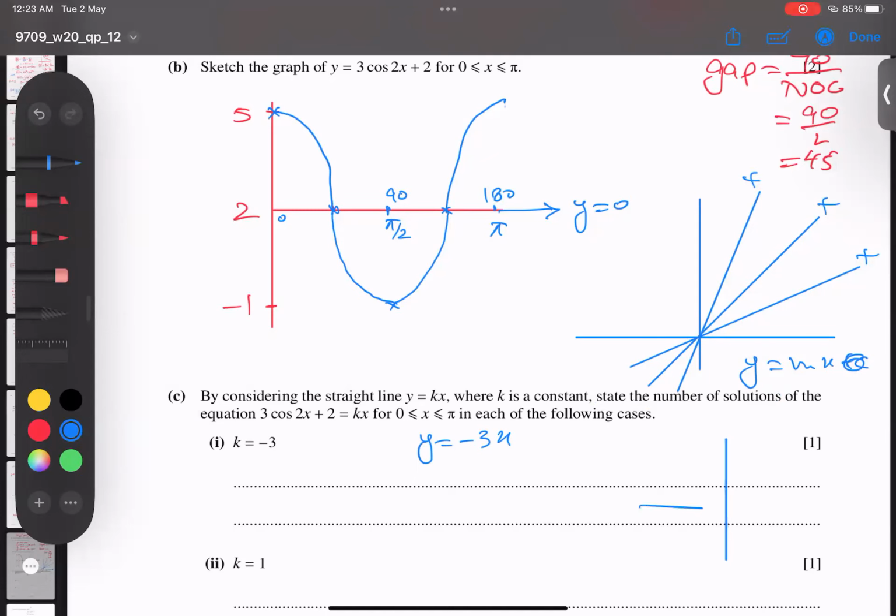Common sense: all these lines are positive gradients, and all these lines are negative. Because of the negative gradient, it will pass through the origin, because its y-intercept is nothing, meaning zero. It passes through the origin, and a line must be there. It is compulsory. With a negative gradient, if I take a very high negative value, the graph will be approximately this kind of graph. And this graph is not intersecting the curve anywhere within our boundaries, so we can say it has zero solutions.